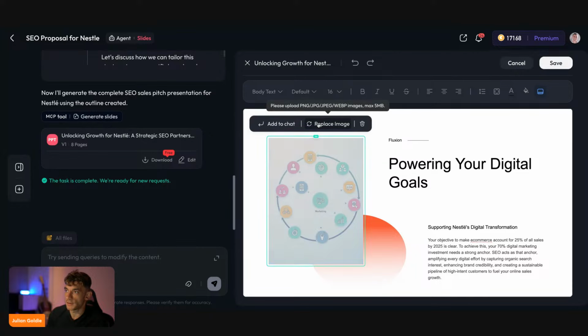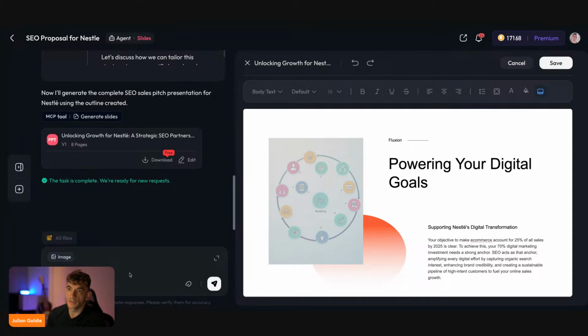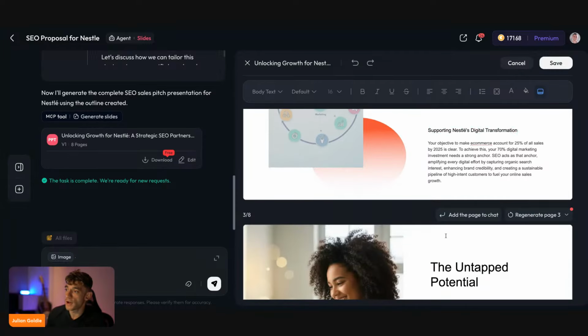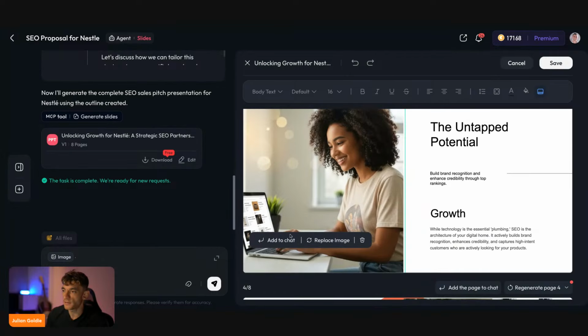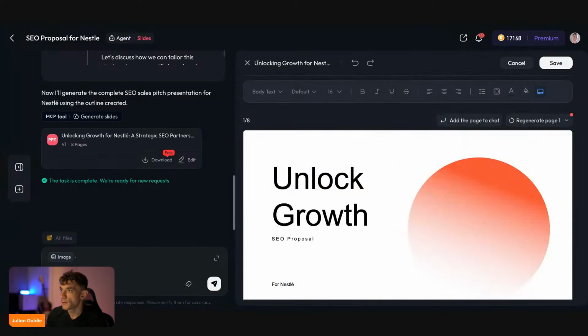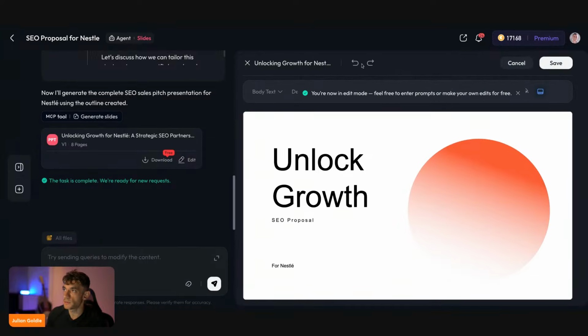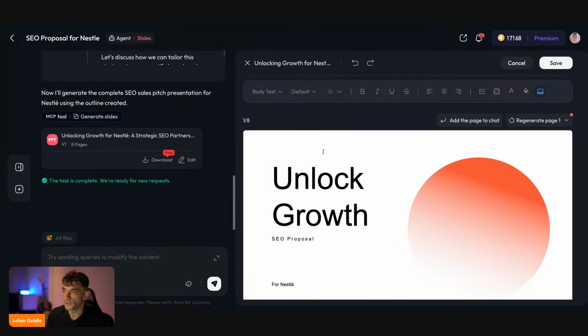If we click on this, click on replace image, you can actually upload an image directly, or you can click on add to chat and then insert some information about how you want to change the image or add more text, etc. So if you're not happy with some of these images, it's quite easy to change. You can delete them as well, add them to chat, etc. And if you make any changes but you don't like them, you can flick through undo and redo, change the font size, etc.